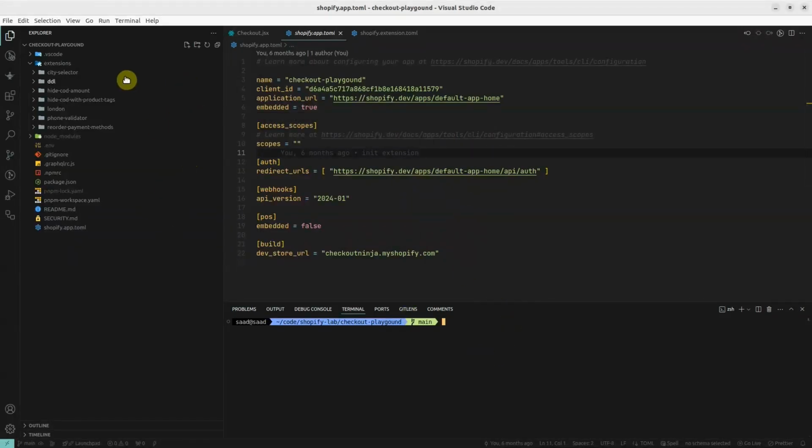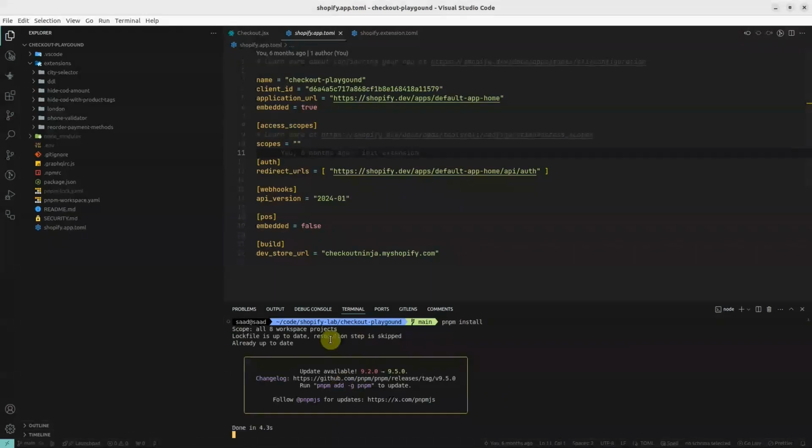So let's see, I have all of the code in my extensions. I used pnpm for this project. If you don't have the node modules, first of all you will have to run pnpm install to install all the packages, because I have already installed the packages.